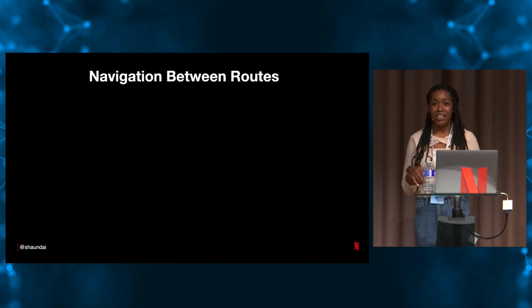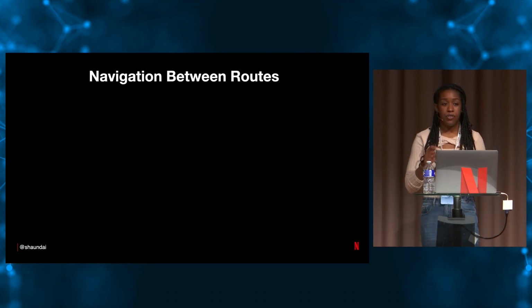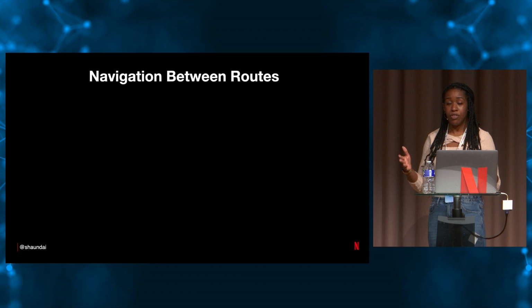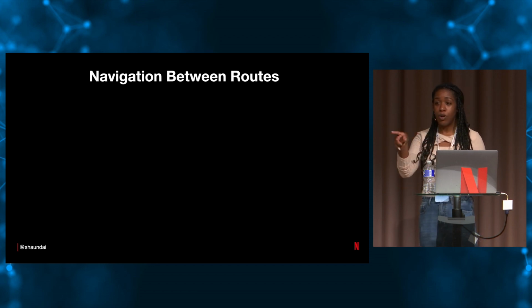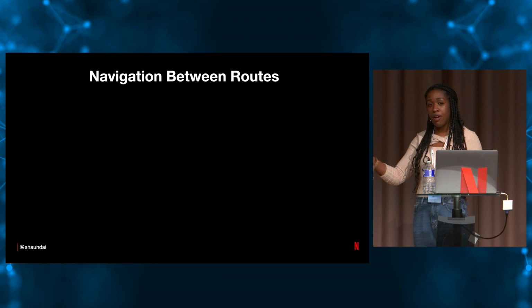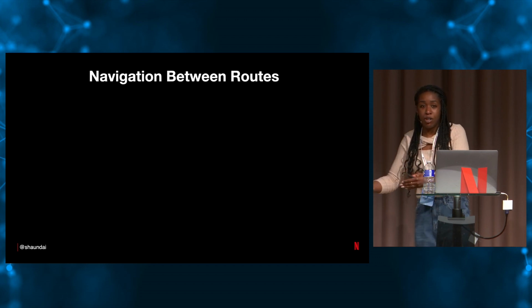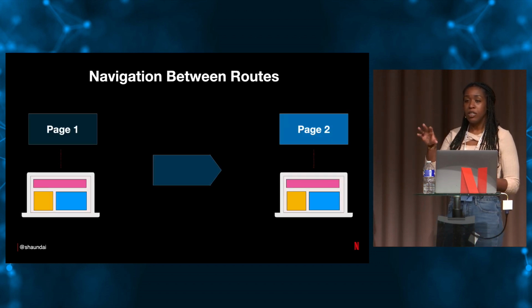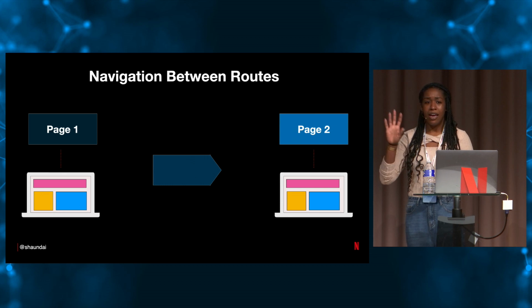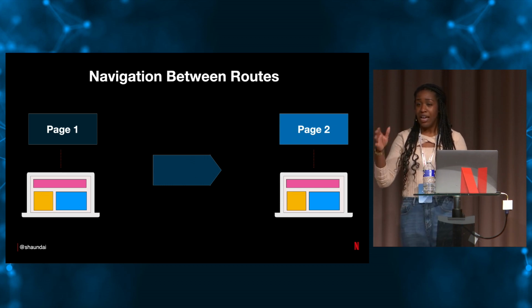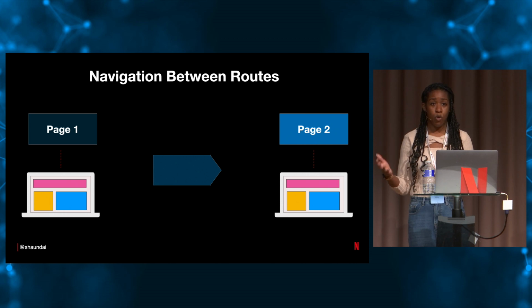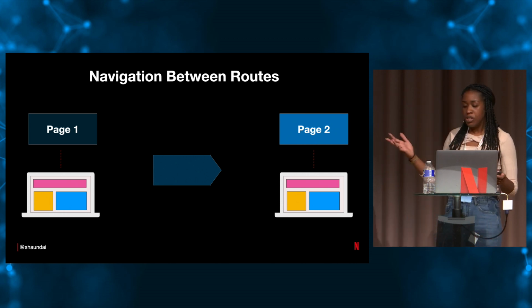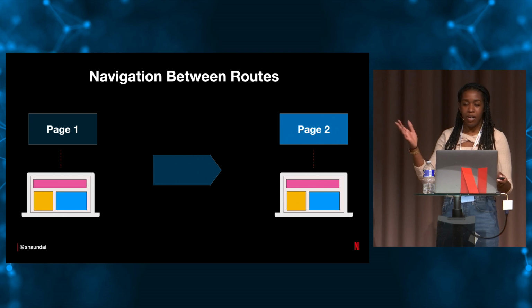Now, let's talk about how we navigate between routes. And this is where Remix is going to adopt the properties of a client-rendered app. This is important because, remember, server rendering, the area for optimization was when we're navigating between routes. If we click another route, we're going to have to kick off that rendering process all over again. So once we've hydrated, Remix will store the CSS, the data, and all of the assets of the page in memory and in cache, just like a client-side app would. Okay? Again, if you weren't using Remix, we would have to kick off the entire rendering process.